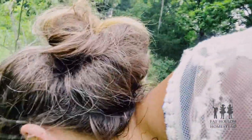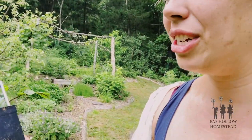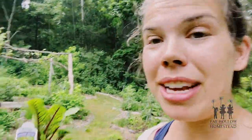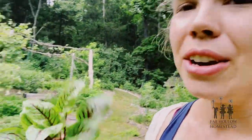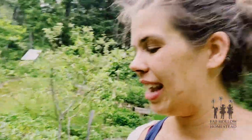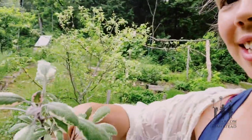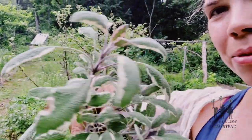I have some rumex. Let me actually get this. I have some rumex, which is apparently really good for raspberry dressing. I know that I've got raspberries, so if I'm gonna make that, I guess I need this. Okay, so I got it because it's really pretty and it's a perennial, the lady said to me. And then I also got the tricolor sage, because is that not gorgeous or what?